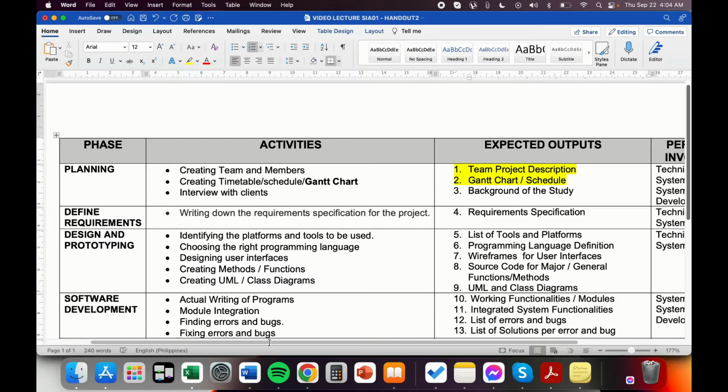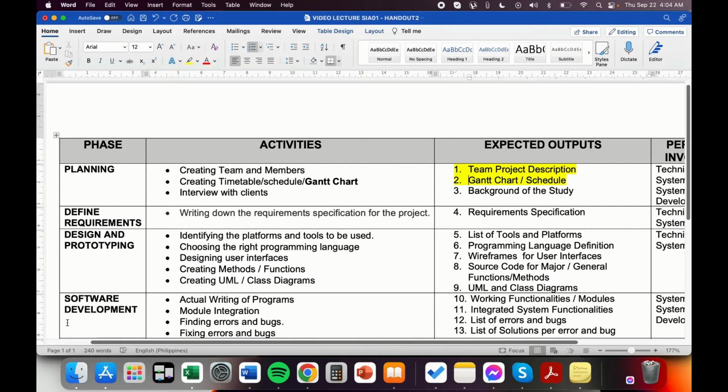Okay? So, the clients mentioned here could be someone who knows the office or the business more than anyone else. It could be the supervisor, the operations manager, or a representative of the company who can really define or talk about the process of the business. Because that is the important thing that we will get.